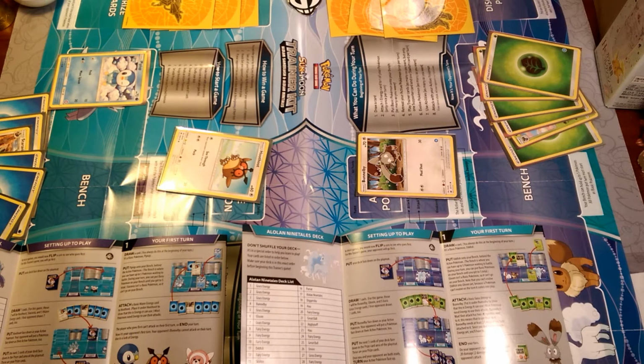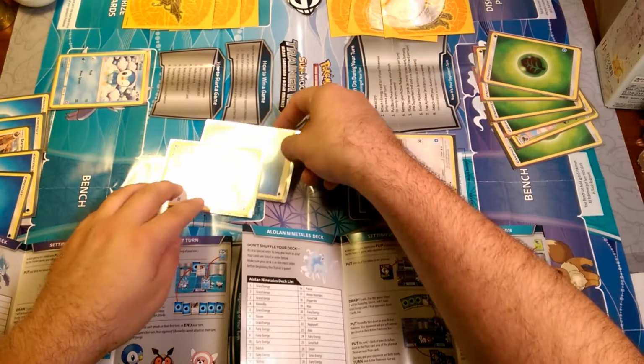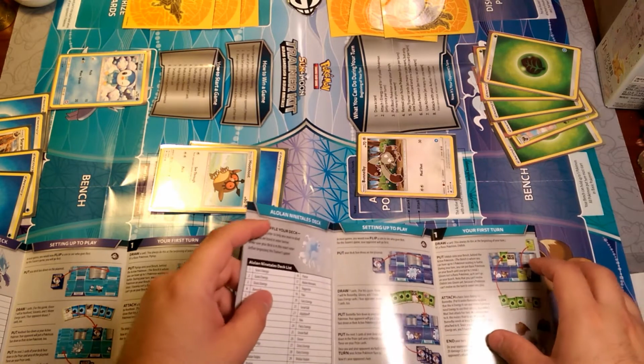Tells you how many you can have on the bench, which is 5. Story is basic, so you cannot put that down there. You can attach a water energy to Hoot Hoot. And since it's first turn, we cannot attack. So we end our turn and pass it along to our opponent.